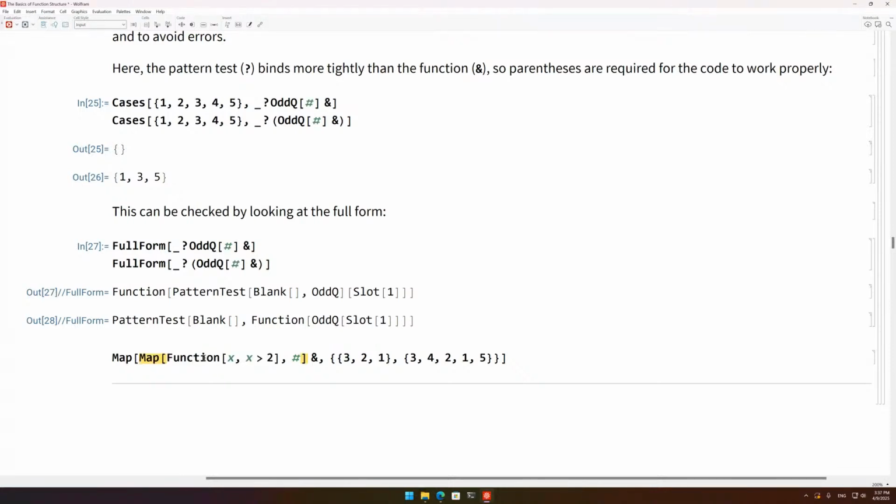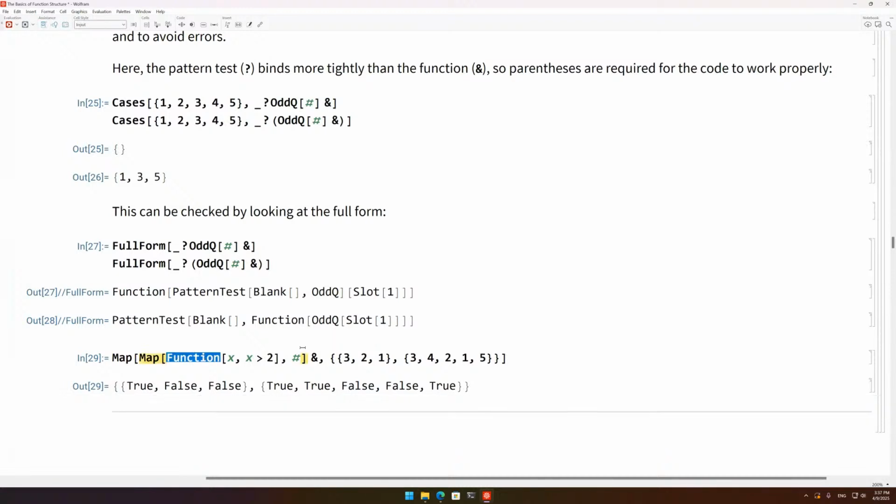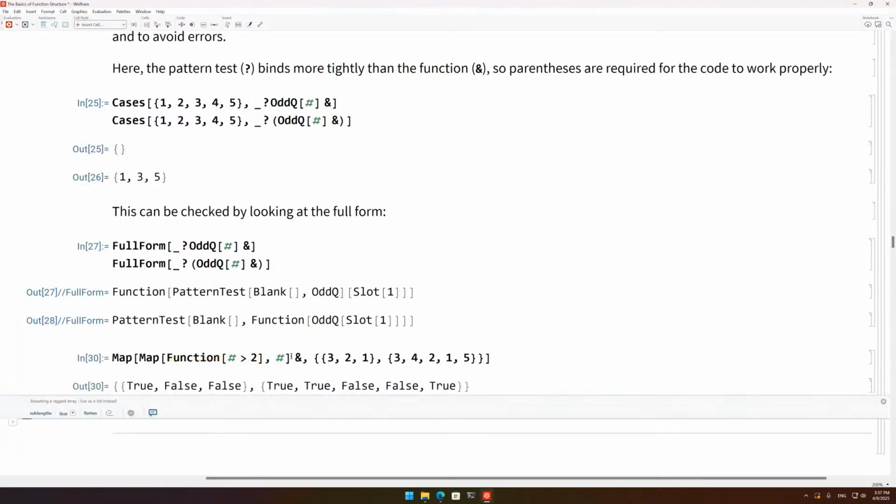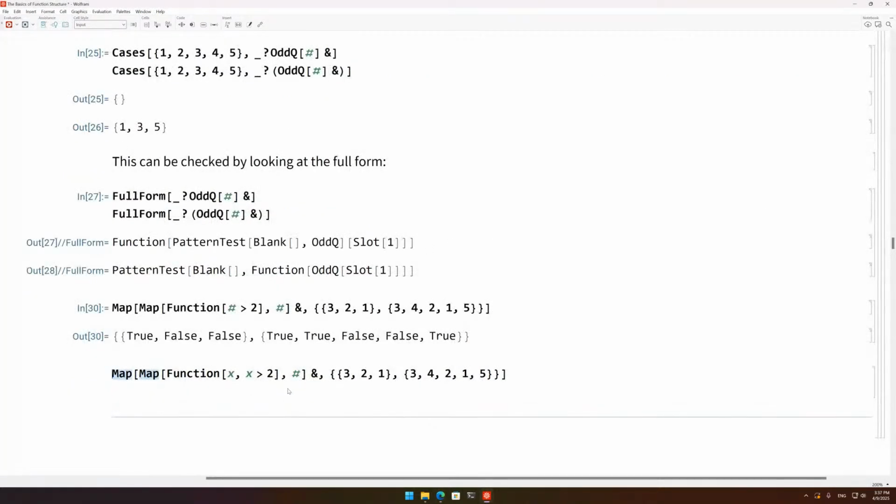You could. Let me just see what the function does. Let me see if I can do this live. You could absolutely use slot notation instead of your x. And I think the way to do it would just be this, if I'm not mistaken. That seems about right. Let me copy and paste it again to make sure it's giving us the same output.